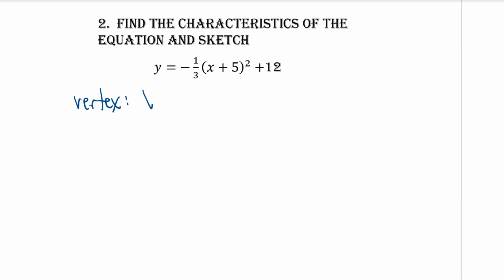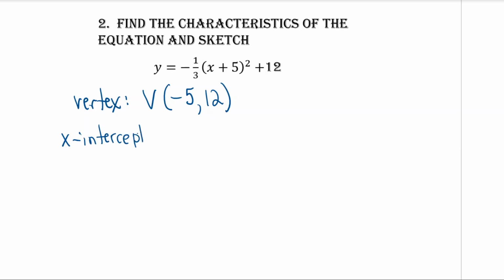So firstly, the vertex is that because this is a positive 5, we say the opposite. We say it's -5. And then this 12 gives us the y value as you see it. It just becomes straight up 12. So the only thing we change is our x value. All right, and then let's go ahead and look at the x-intercepts.